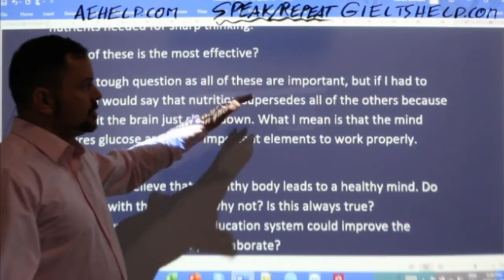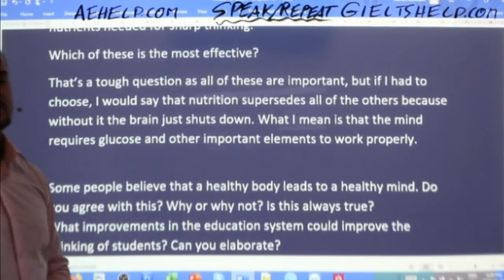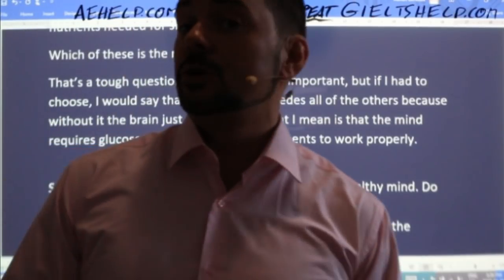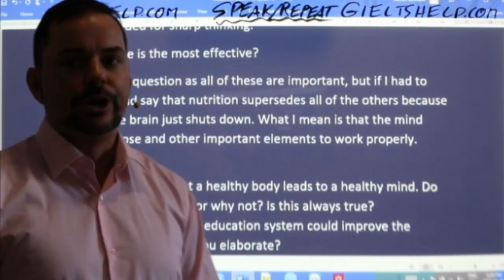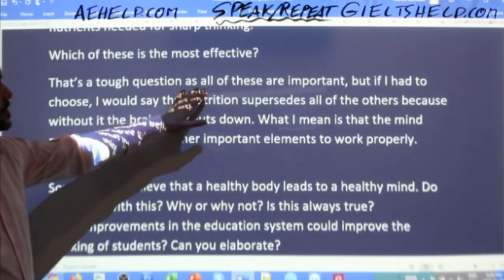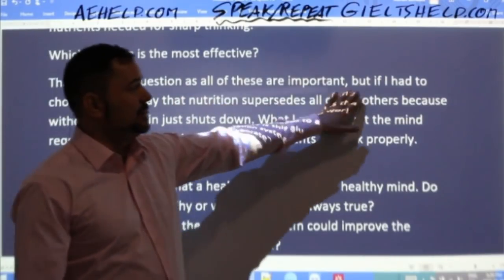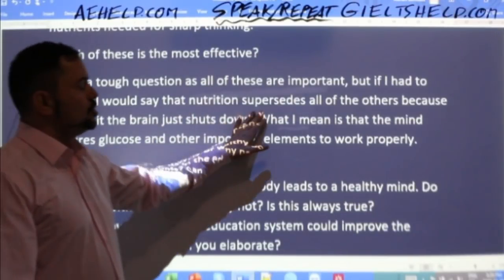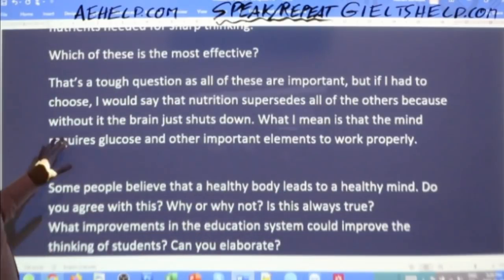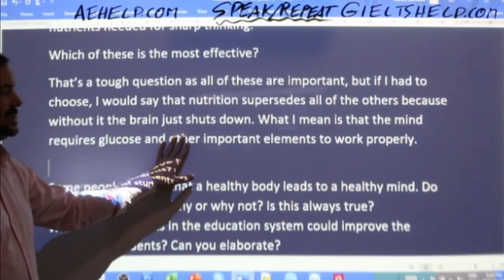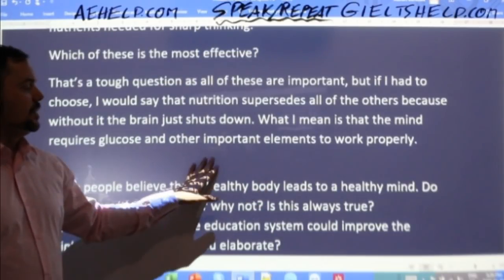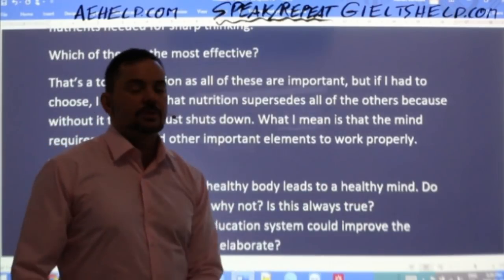That's an important question. But if I had to say, okay, so you're buying a bit of time while maintaining your fluency, and that's really important. So that's a tough question, as all of these are important. But if I had to choose, I would say that nutrition supersedes all of the others because without it, the brain just shuts down.